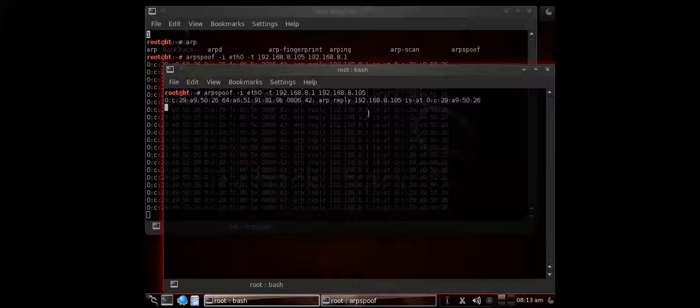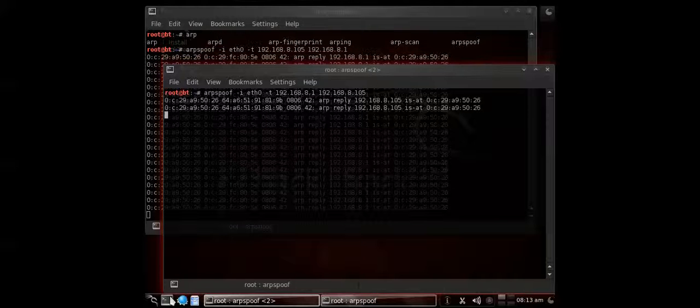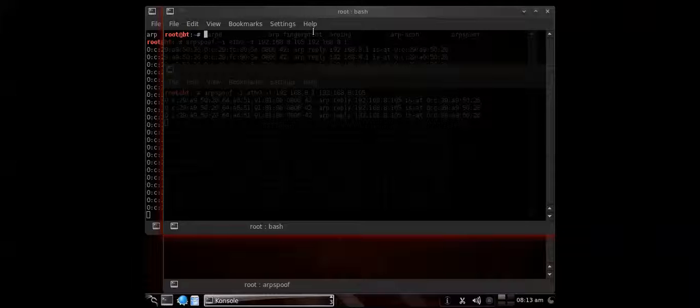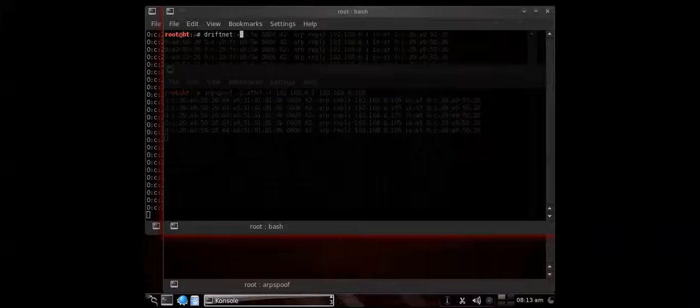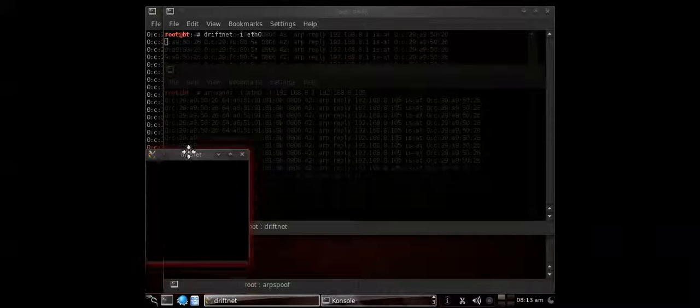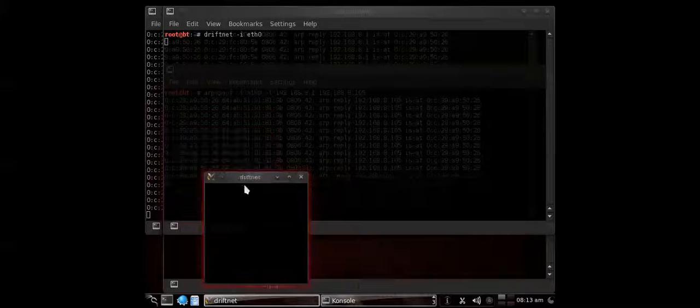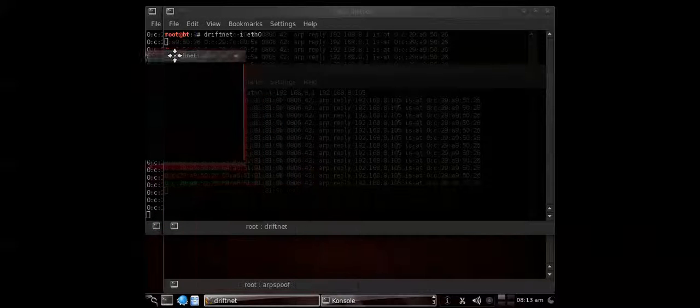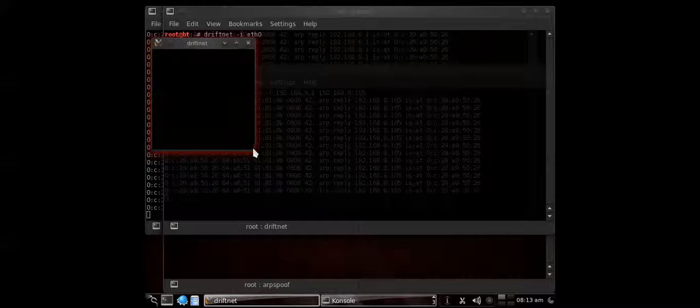Okay, the next thing, I need to enable DriftNet, by which I can see all of the graphics. Now I need to specify the interface. Okay, here is the window by which you can see all of the graphics accessed by the customer.